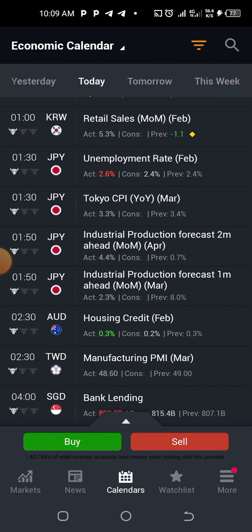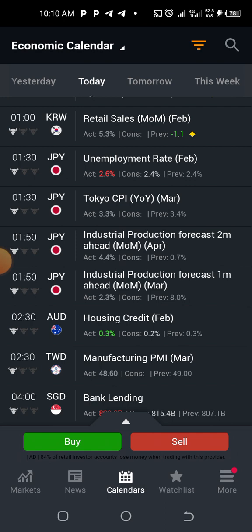The first thing that you do is you go right there on top. As you can see, those three lines on top of your screen, where there is a search sign, and before the search sign there are those three lines.